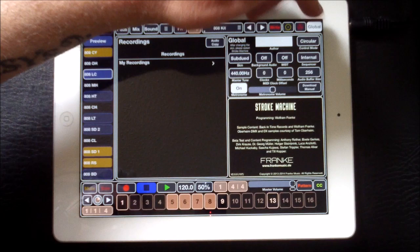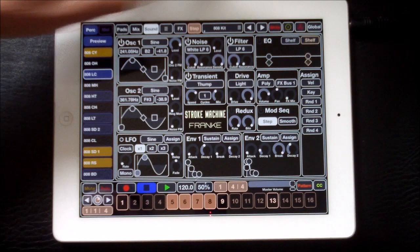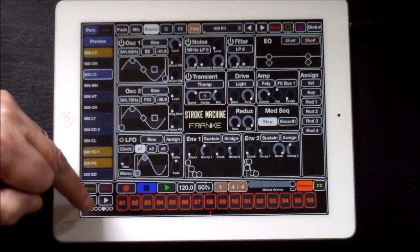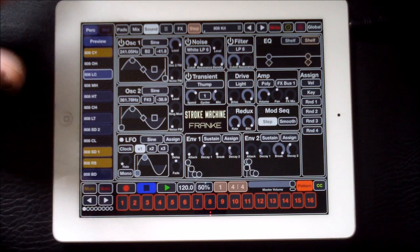So, if I was to go back to sound. Now, one more thing is there's a pattern thing here which allows you to quick access patterns, and you can quick access, I think, 128 of them. Okay, now there's a slight bug with this at the moment. It doesn't function the way it should in the instruction manual, but I'm sure that'll be fixed really, really quick.